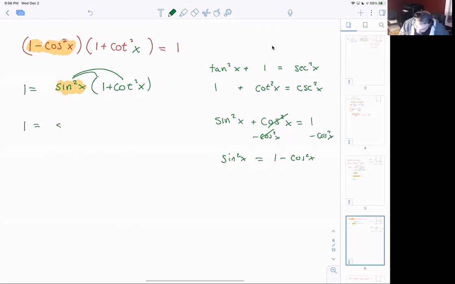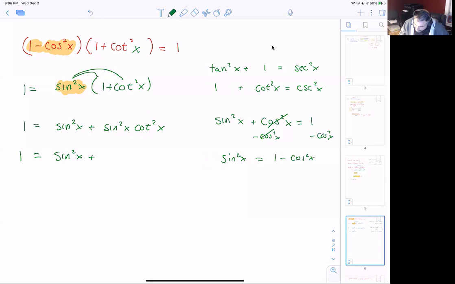So we're going to get sine squared x plus, and now we're going to have sine squared x times cotangent squared x. Well, somehow this side has to be equal to 1. We got to keep working with this until we can get this equal to 1. So now what I want to do is leave the 1 on that side. I'm going to leave that sine squared exactly where it is. And now I'm going to start playing with this sine squared cotangent squared.